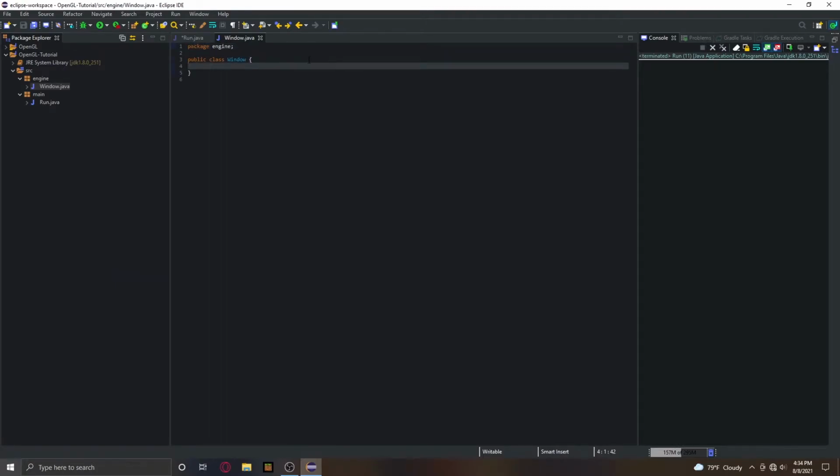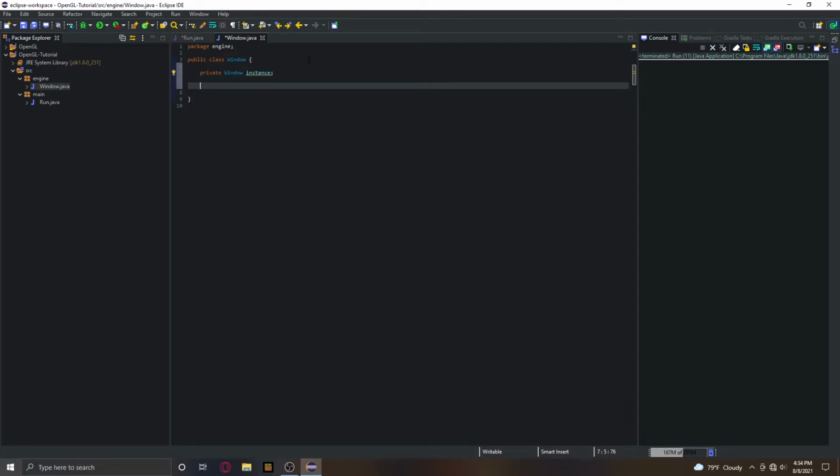And then in this one, we're going to create a private window instance. And I'm merely doing this so this application can only hold one window. So it can only create one. You can obviously make it do multiple, but in this tutorial, we're only doing one.